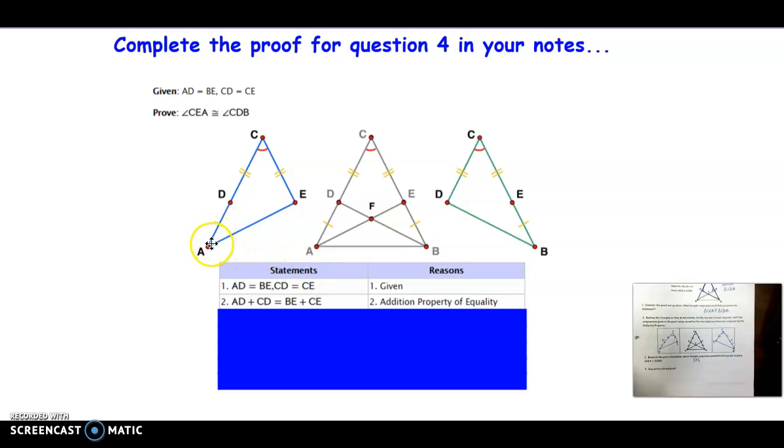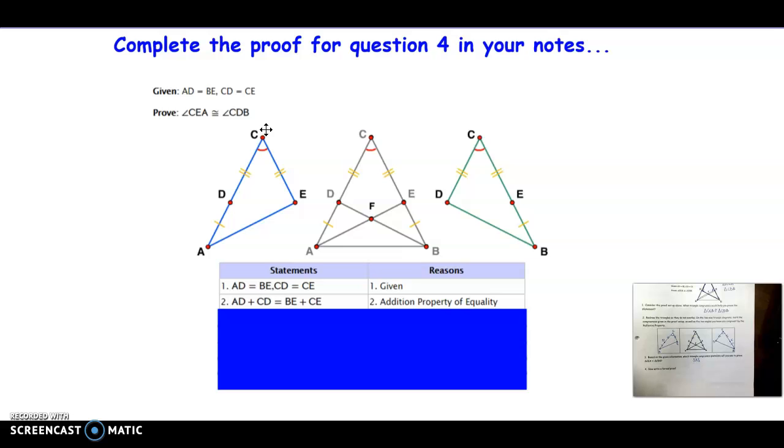Now look at this figure. What is AD plus CD? Hopefully you see that those are the parts that make up that whole side. What do we call that whole side? Well, we can either call it AC or CA. It doesn't matter. But remember, we know that parts add up to a whole. We have postulates that tell us that. Anytime we talk about parts adding to a whole, remember those are addition postulates.